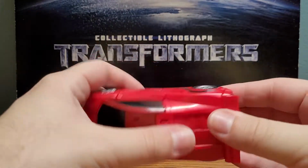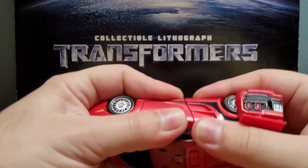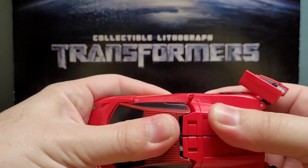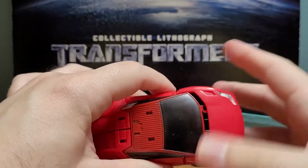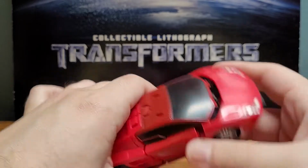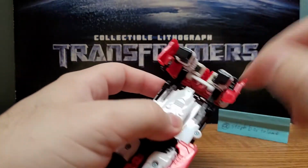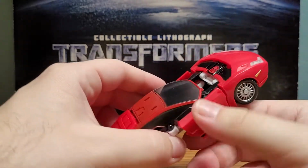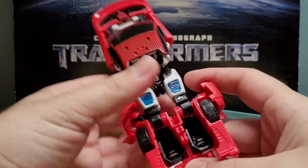So, now we get on to transformation. The instructions usually say to do this first, so you pull these back. And then it's a little weird, but you have to unpeg this, unpeg that. Then, I won't let you do that. So you've got to unpeg this a little more. I think honestly it'd be easier if you just extend forward the entire cab. Unpeg. There we go, and then pull forward. Because there are these little plastic bits that extend in and out, you can see. So it'd be easier if you unpeg this, then extend out to give you clearance. That way you can fold out what will eventually be his robot legs.